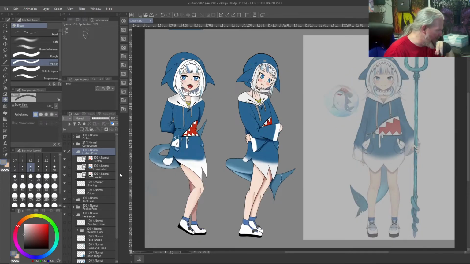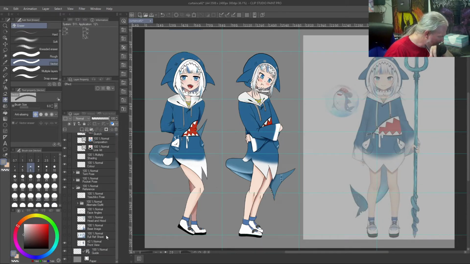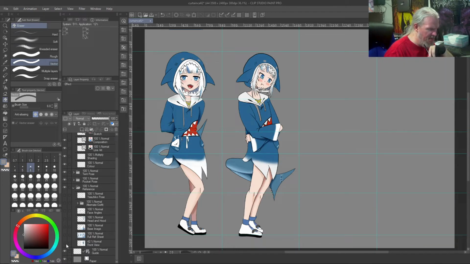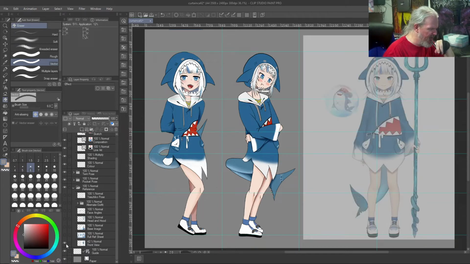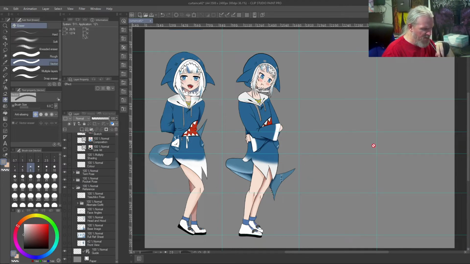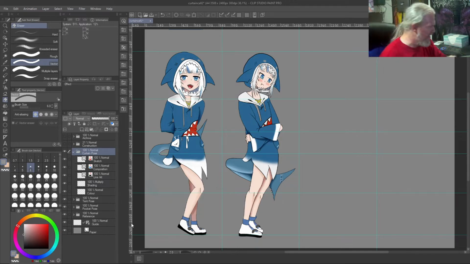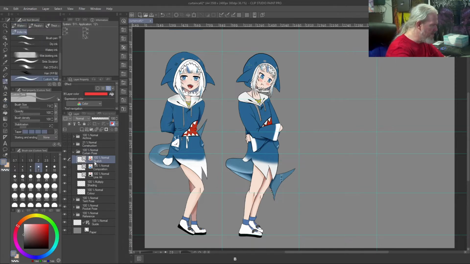Let's zoom back out. And what we need now is I need to turn on the guides. And it's time for this piece of reference, the front view, to go away, because I'm going to have to draw on this half of the sheet. So let me pull that back there, and at this point we're going to begin with a sketch. Make sure we're on brush. There we go. And to begin with, what we want here is we want Gura's feet.